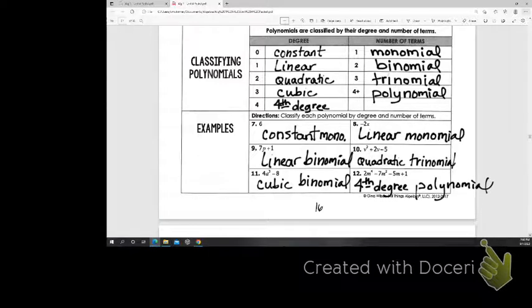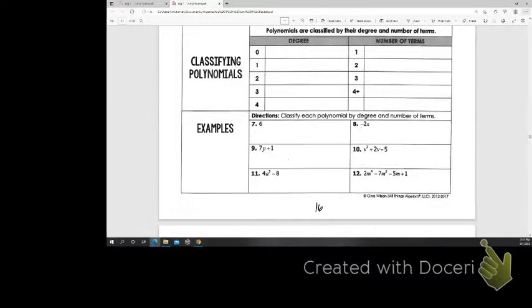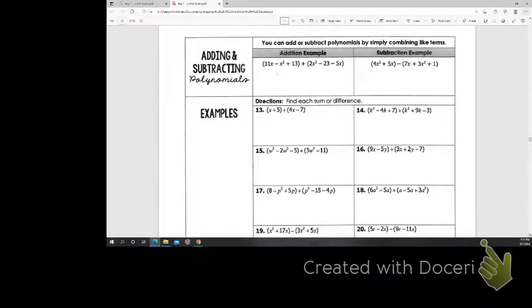On the homework, I want you to mark out number 9 and 10. Okay, I want you to mark out number 9 and 10. And then the other part of this section is really just very much what we have already done as far as when we add it, combine like terms to add and subtract monomials. Just adding and subtracting polynomials.